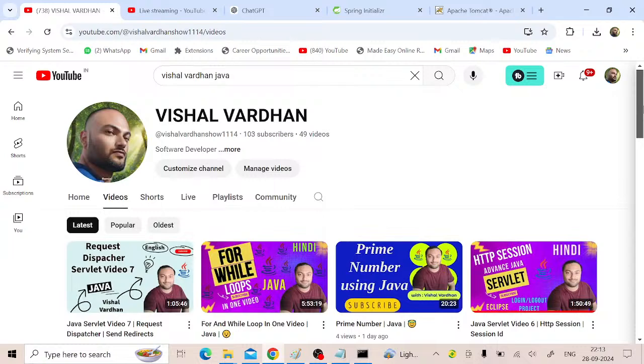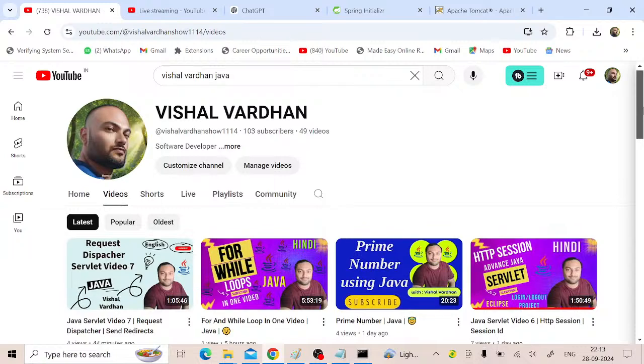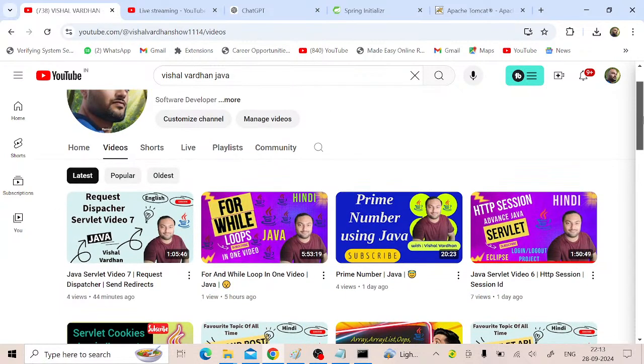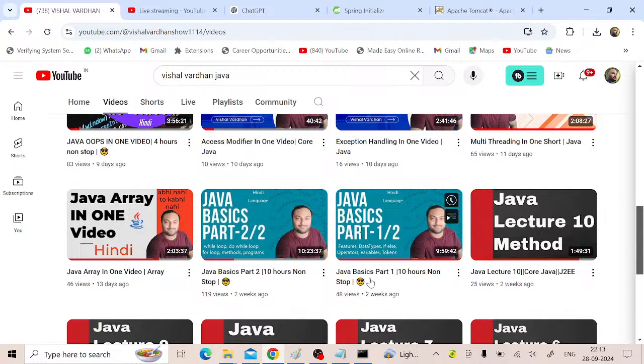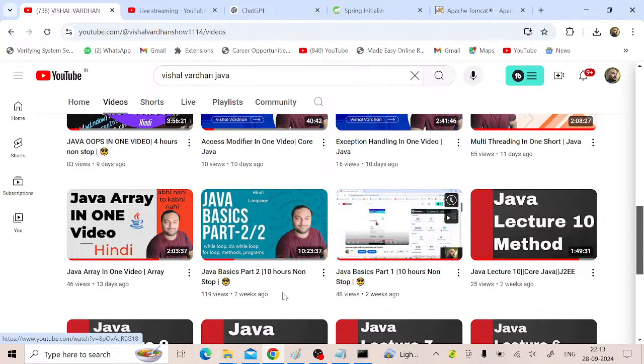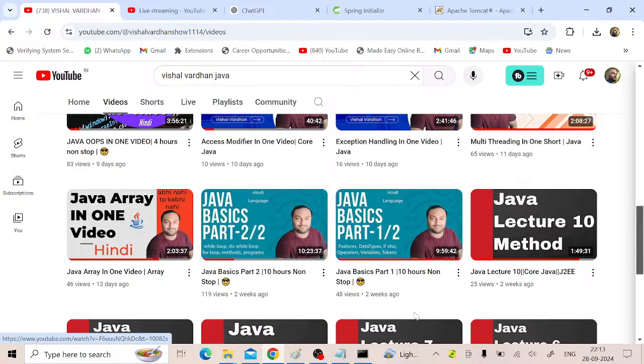So that's why I am doing that core Java part, and you may see what time I have taken to complete this core part. If you come down, see Java Basics Part 1 of 2 and Java Basics Part 2 of 2. Combined, I have taught you 20 hours, which is a huge number. Still, I think it is very little. To correct the basics only, it may take more than 30 hours.